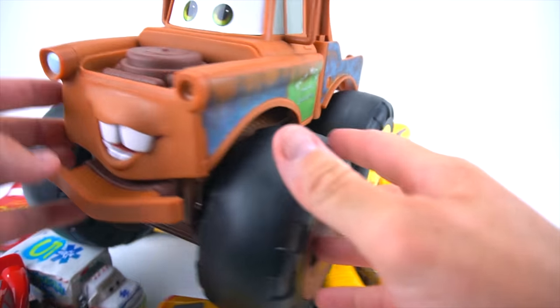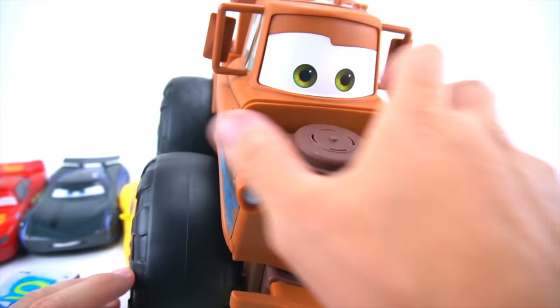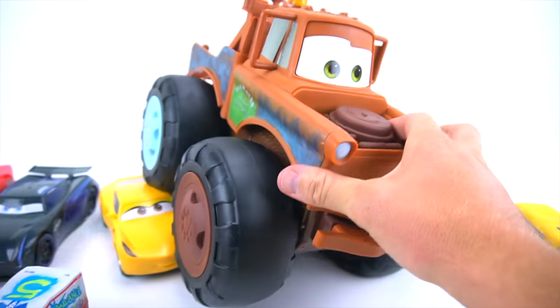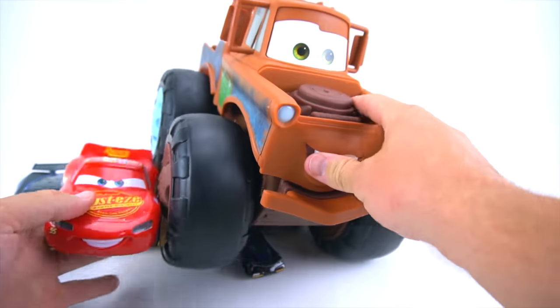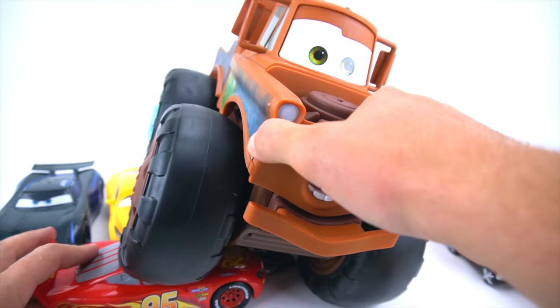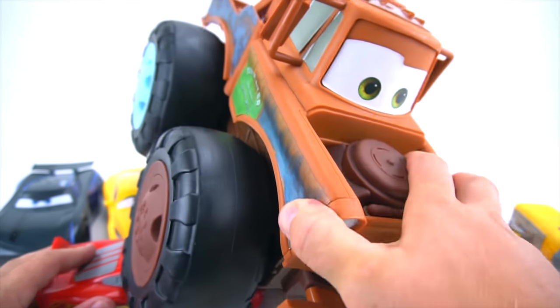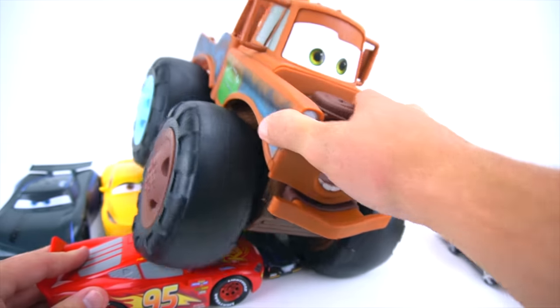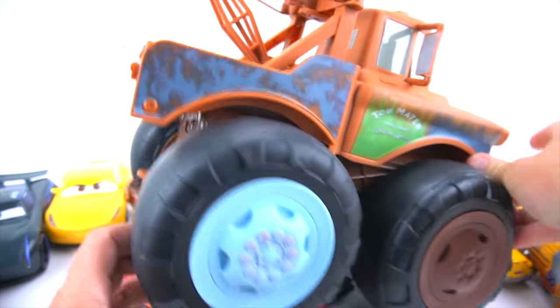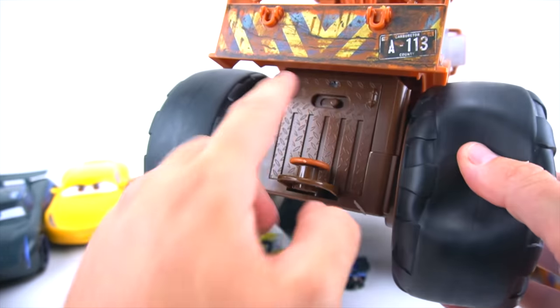Boom! All right, check it out. We got him out of the box, and how big is he? Look how big he is. Here's Lightning McQueen. Oh, no, look how big he is. He could run right over Lightning McQueen. Oh, sorry about that, little buddy. I'm just too big. I'm just a big tow truck. Okay, so let's flip him around. And you turn them on right here, okay?